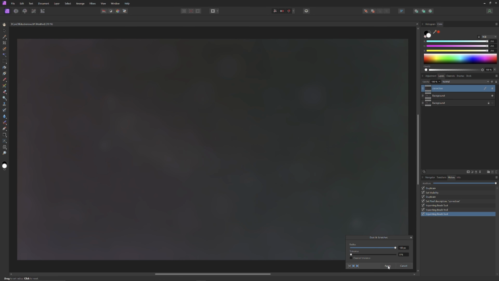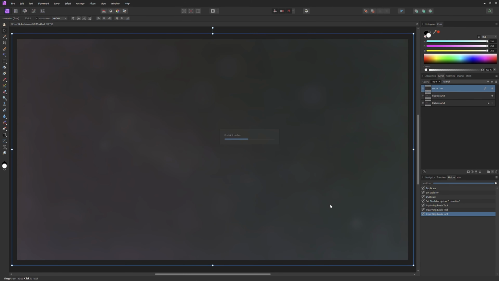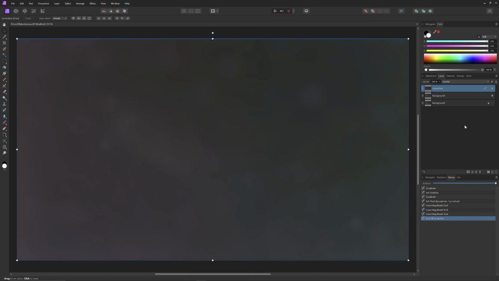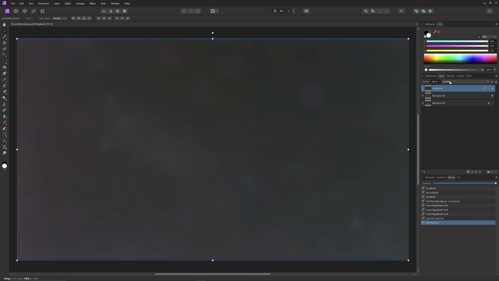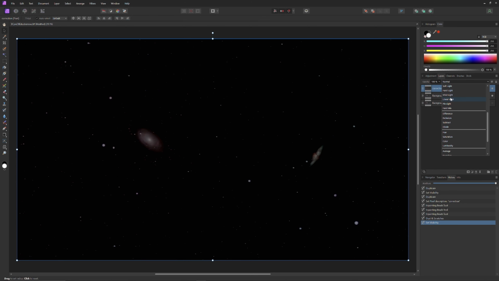And now you can see that we get this very good, very accurate correction plate, not that much unlike a background model like we might see out of DBE, for example. It portrays the red side of the gradient on the left, the green side of the gradient on the right, and is lighter up top where there's more dark space.